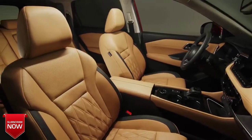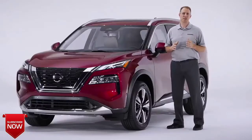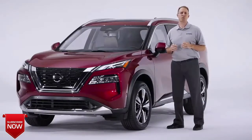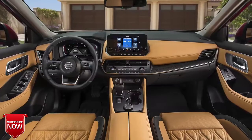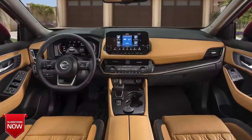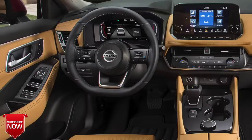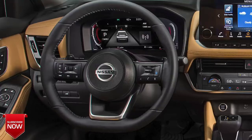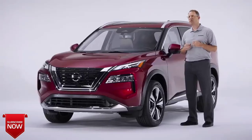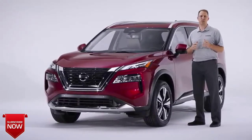Every 2021 Rogue features first-class comfort and amenities for both front and rear passengers. In terms of safety and technology, Rogue was one of the first Nissan vehicles globally to offer ProPilot Assist, which helps make driving less stressful both in stop-and-go traffic and on the open highway. We now offer available ProPilot Assist with NaviLink, with a 30-second stop-and-hold feature in traffic. Linked with the Nissan door-to-door navigation system, it can recognize speed limits and change speed automatically, recognize upcoming curves from the shape of the lane and slow down as necessary, determine traffic, and suggest new routes.